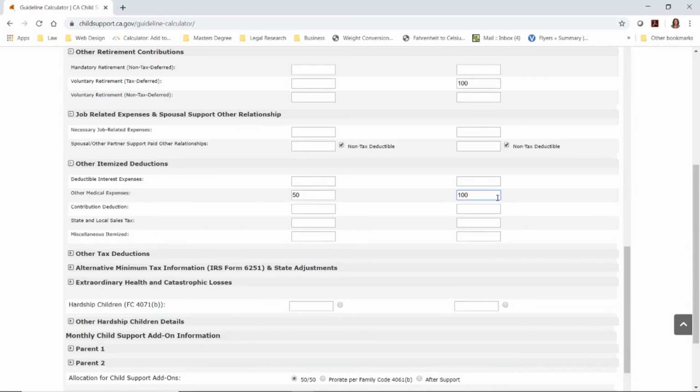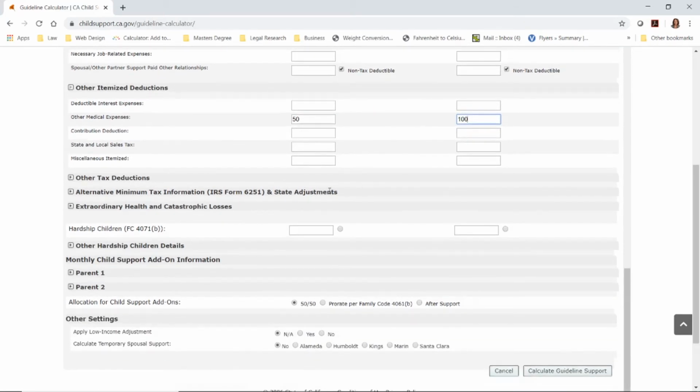I would want more information about how much they're actually paying on that ambulance bill so that I could enter that information into the calculation, but I don't have that information right now. So I'm going to move on and assume that what they put in their income and expense declaration is accurate.